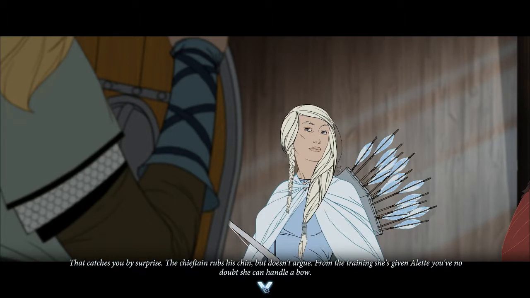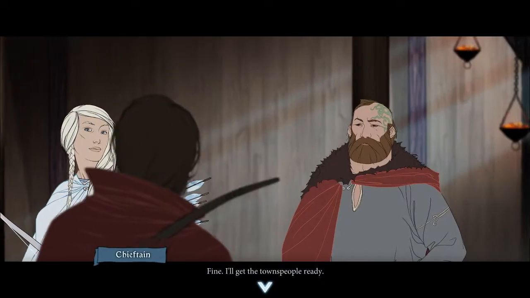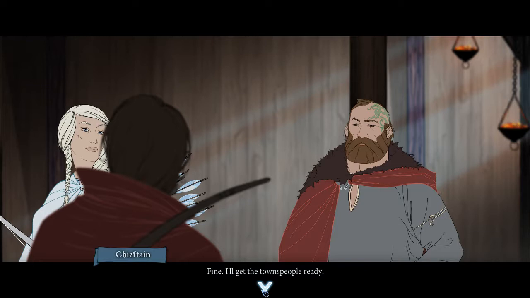This catches you by surprise. The chieftain rubs his chin, but doesn't argue. From the training she's given Alette, you've no doubt she can handle a bow. Fine. I'll get the townspeople ready. Make your move, Ivar. We'll leave when you're clear. Okay, one more fight against these dredge, I guess, before we bail.